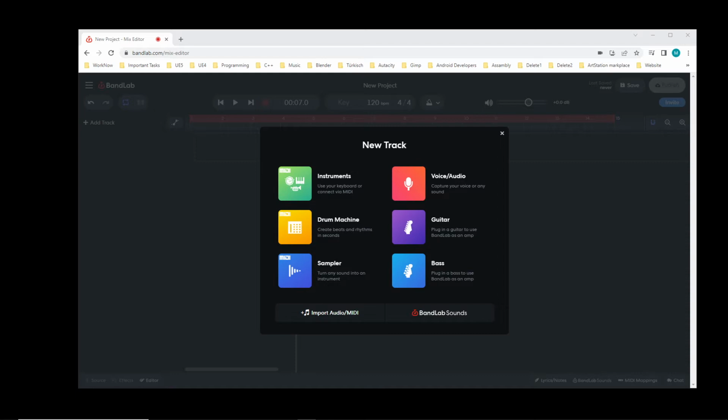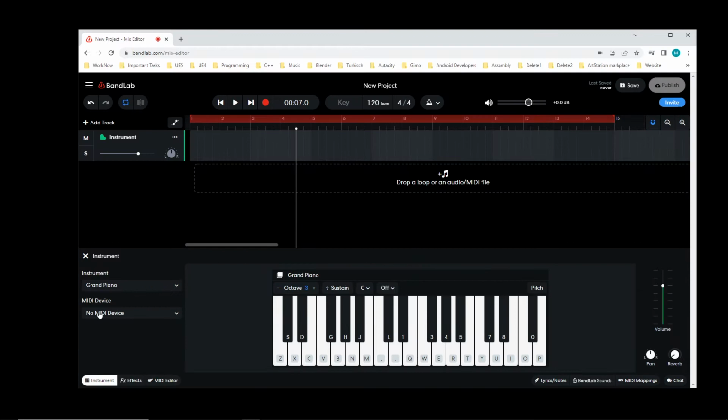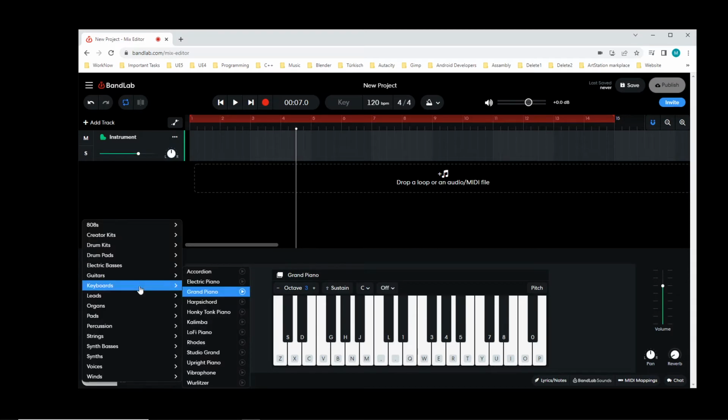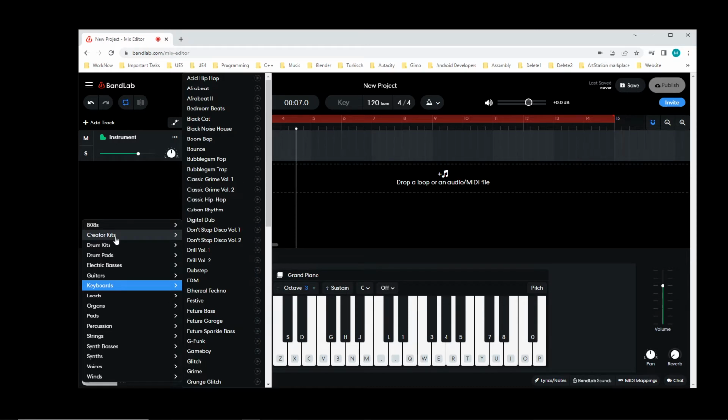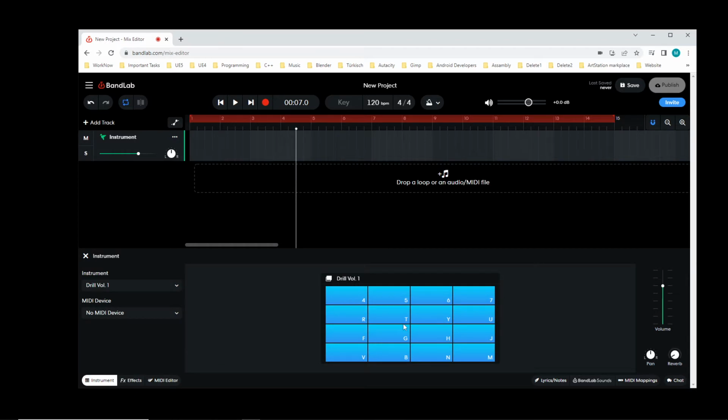So let's try it. I already tried something in a short, but it was not that good, but still, let's do it. One way is I go here to the instruments. I don't know which one is what. I think it was drill here. I used this creator kit first, because it's easier for me. There are already created things, and it's this one, exactly. And here is one sound which I need to indicate that a fight can break out. It's like a laser shot, but anyway, it's like a shot. And this is the thing I use first.